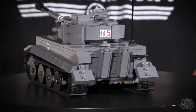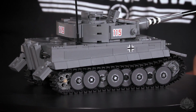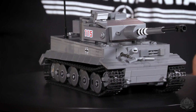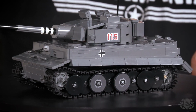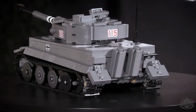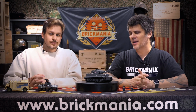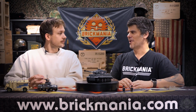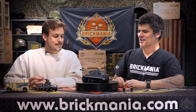Difference being, we're using a different wheel type and stickers. You actually have stickers with this one, and if you're going to be the guy who complains about stickers, that's fine. You can complain all you want, but the price is really reflected. This thing is actually comparable to those old Tiger One kits that we did, those budget Tiger One kits. And the stickers really make that happen. So yeah, you're going to have to put on a dozen or so stickers on these wheels. The markings on the turret and the side of the hull here are all stickers, but the price is reflective. And we're considering putting out a parts pack with all the printed parts, if you want to swap this out. But that's not included. It's not even an optional upgrade at this point.